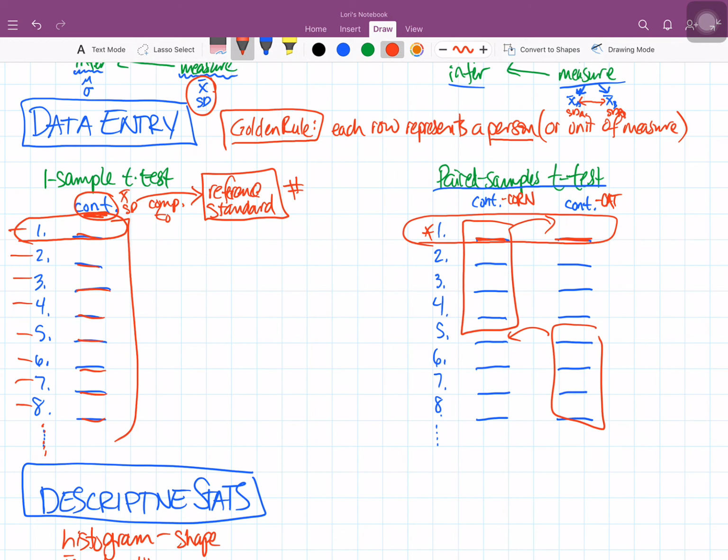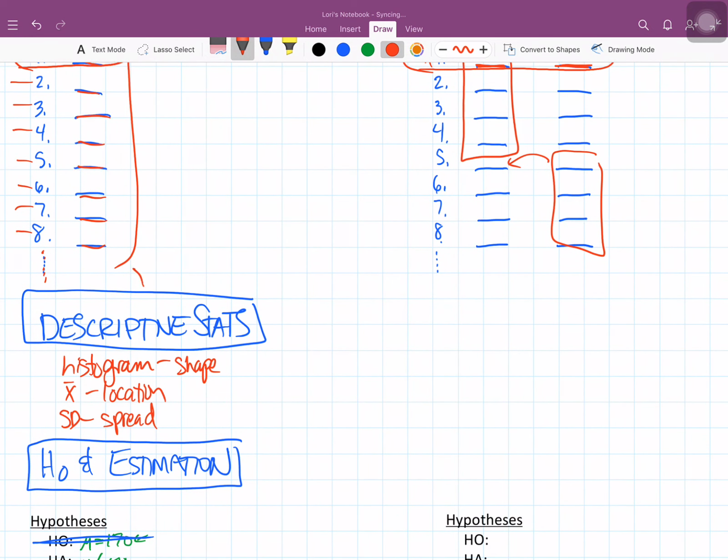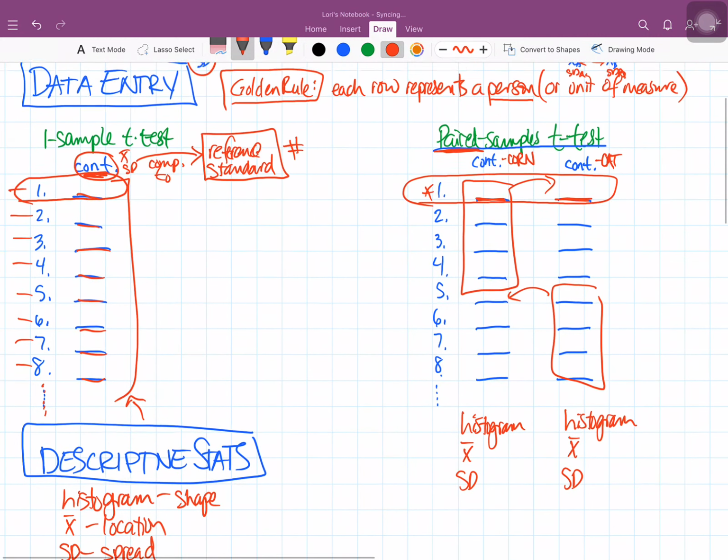So it's very powerful to have this paired design, and a crossover trial is a typical way of doing that. If you think about this, instead of having descriptive statistics just of one variable, we're going to end up with descriptive statistics for both of these variables. We could have a histogram of cornflakes, an X bar of cornflakes, a standard deviation of cornflakes, and then we could also have a histogram of oat bran, a mean LDL cholesterol while they're eating oat bran, and a standard deviation of their measurement while they're eating oat bran.